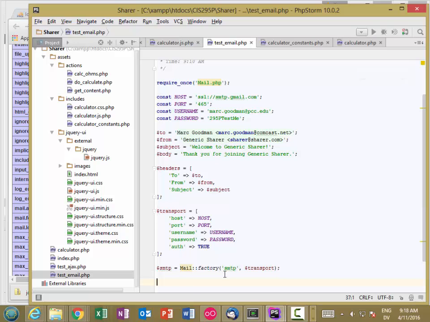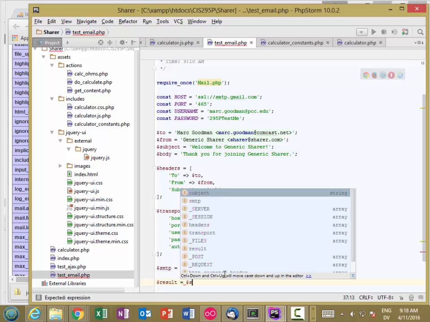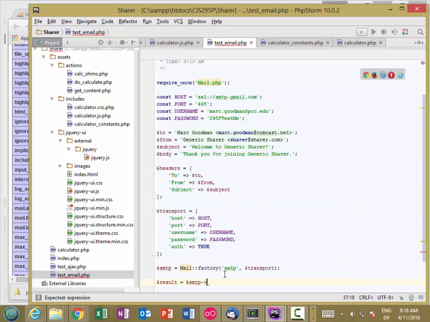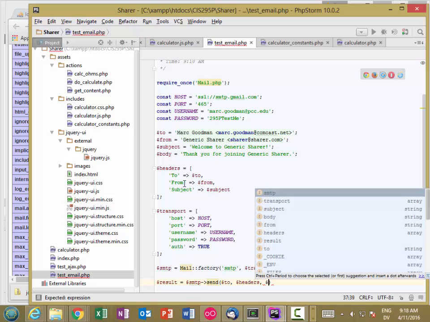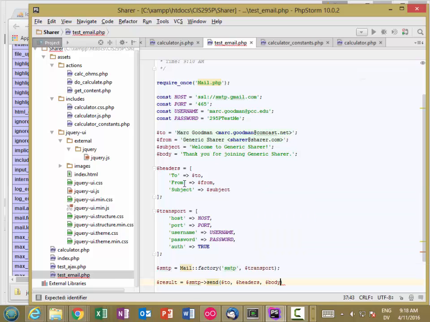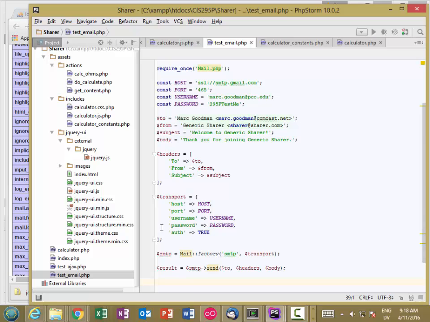Then to send the mail, actually let's call this result. Result is equal to SMTP->send, and here I give it who I want to send it to, the headers, this array up here, and finally the body. So if this works, then result is going to be okay, and if it doesn't work, I'm going to get a PEAR error.